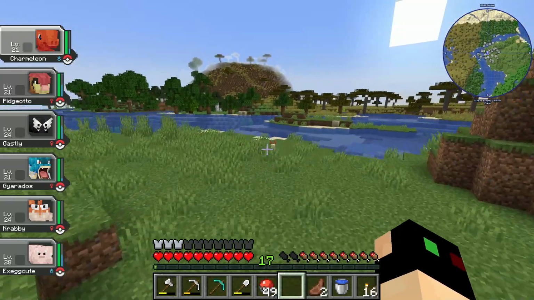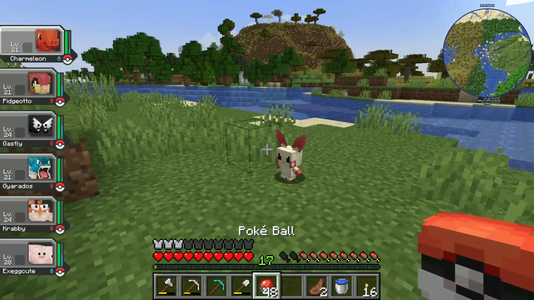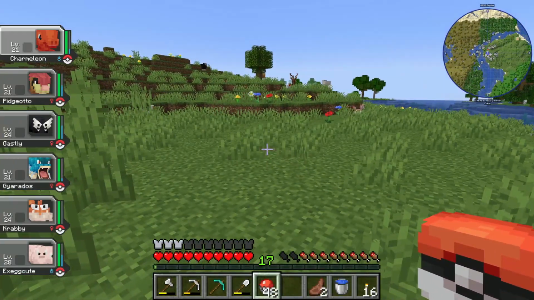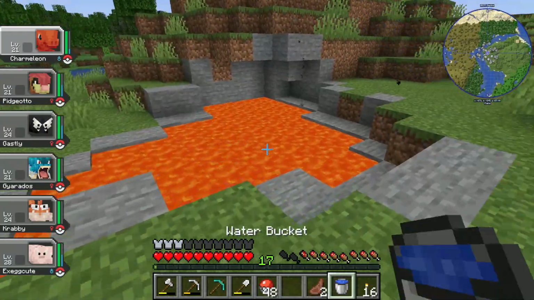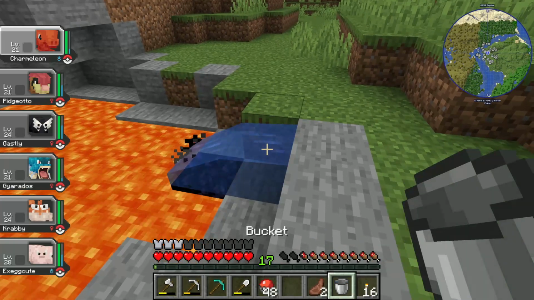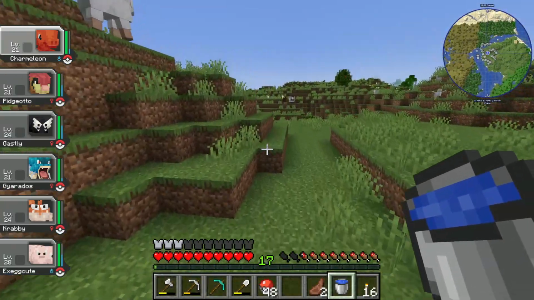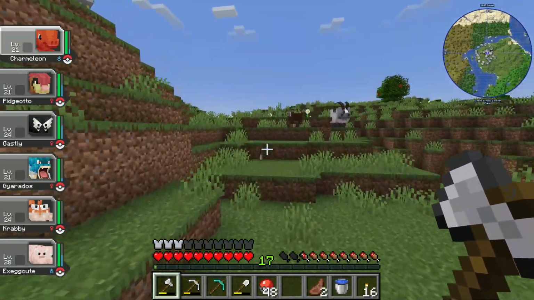What the hell is that? How are you? A Plusle? Okay, let's try to catch a Plusle. I'm just gonna throw a Pokeball at it and see if it catches. I don't know if it will or not, but we'll see. No, it didn't. Okay. Well, I guess we're just gonna do this then. Just do that to get the... That should be enough obsidian. I'm gonna go sleep, and then I guess we'll start mining that up and making another portal over here.